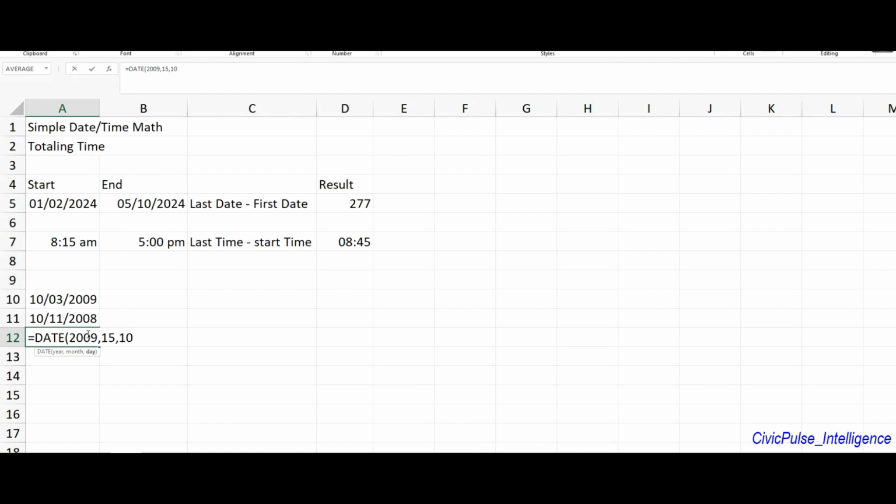That is March. So I'm going to press enter for us to see what Excel will display. You see 10/03/2010, so it means the third month of 2010. That's how Excel works.